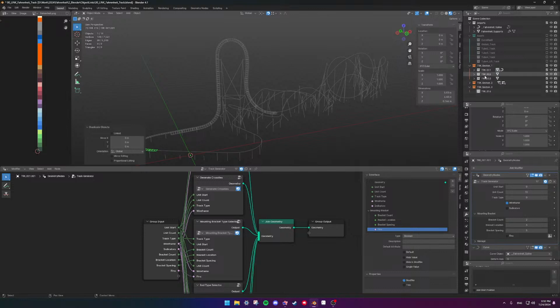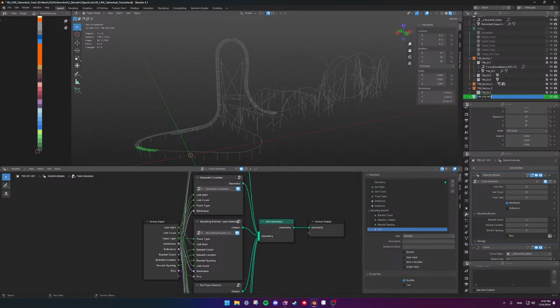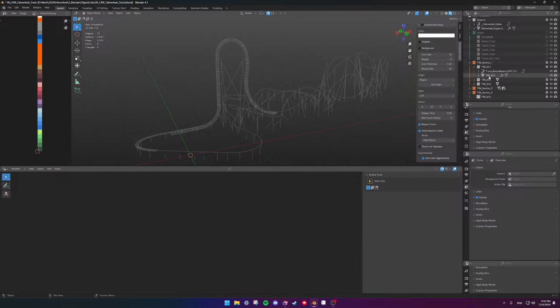Duplicate that. Put this out here and just name it track. But it exists somewhere. Also, I don't know how to make it so. Let me see if I can.